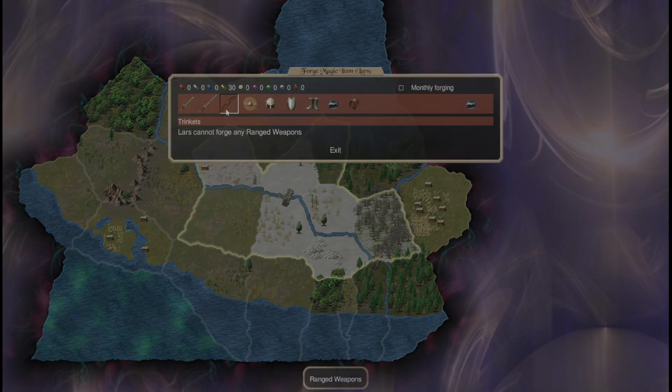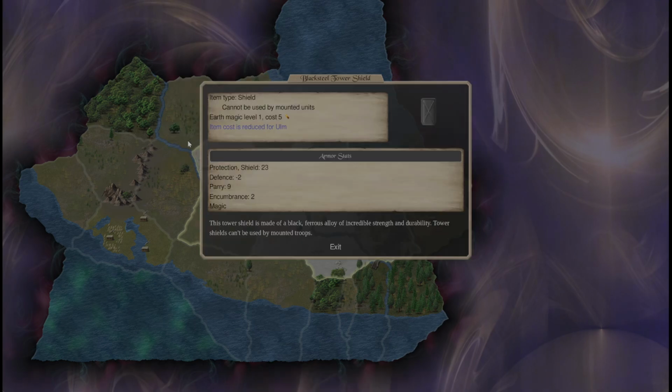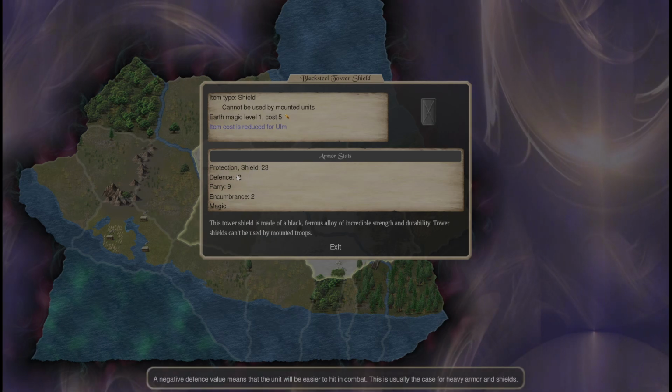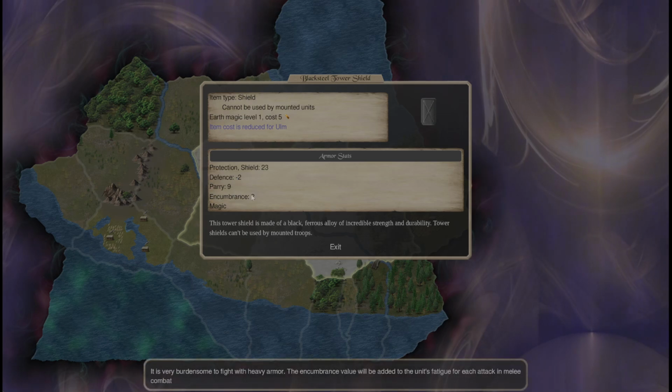And we're going to just take a quick look. We can't make any trinket, double-handed weapons or ranged weapons, but we can make some new shields. So there's the Black Steel Tower shield, which all the black steel stuff is very unique to Ulm. It's not unique to Ulm, but it's our kind of specialty, so we get discounts on all the black steel stuff. And you see that this shield has 23 protection, which is very high. It does have -2 defense, but it has a 9 parry value and 2 encumbrance. It's also a magical shield.